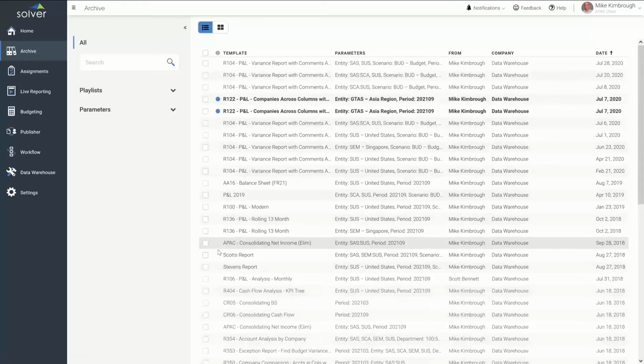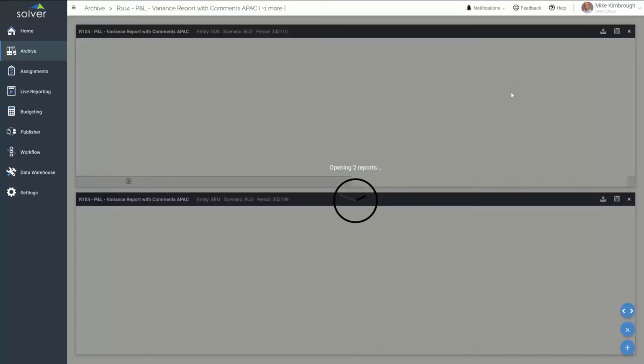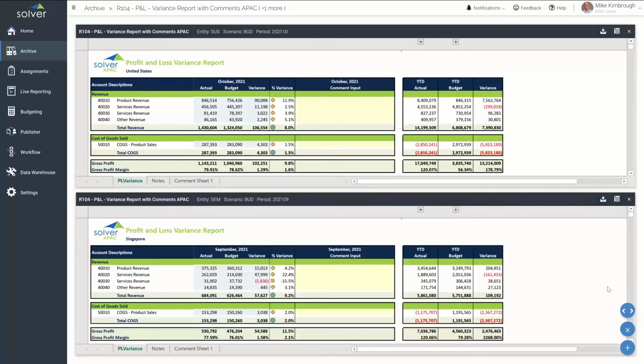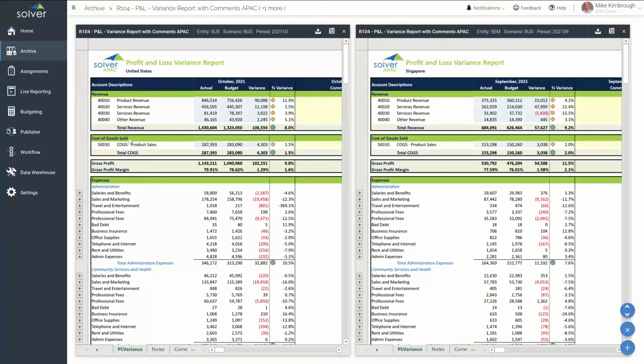So when you talk about doing things like reforecasting and scenarios and going back and running reports, a lot of times you're going to want to do comparisons. So one way to do this in Archive is that if I wanted to look at a previous period and I didn't necessarily have that column within the report, I could run the report for the same company during different periods, or I could run it if I've got multiple companies. I can select reports, and then I can run those reports side by side and do a comparison. Okay. Now this is the over/under view. I don't particularly care for that, so I'm going to change to the side by side. But here you can see this is the same report that I ran for the US, and I ran it also for Singapore.